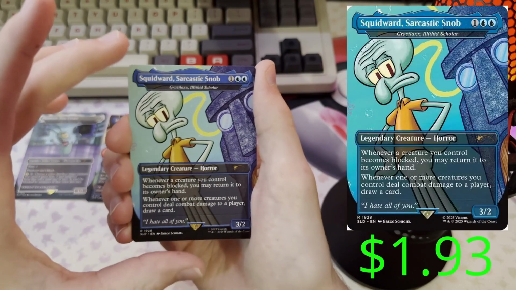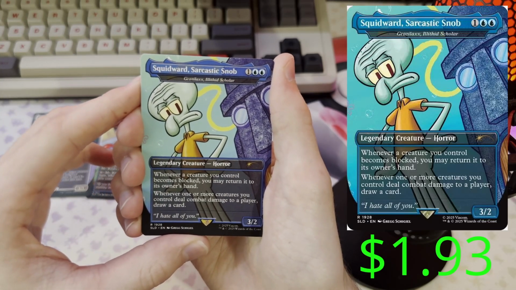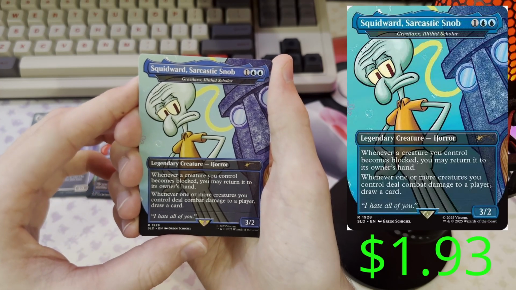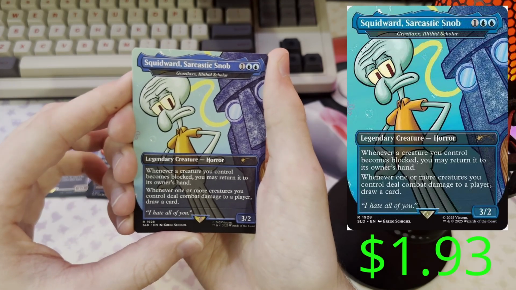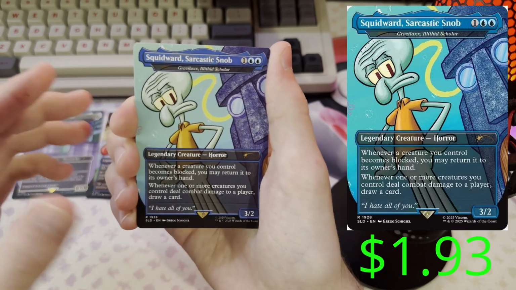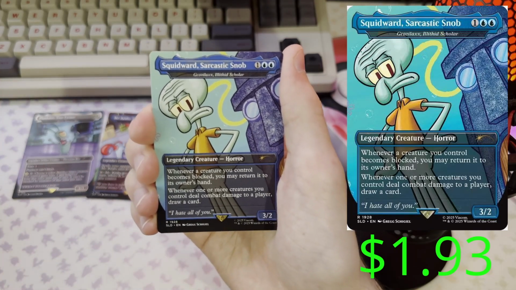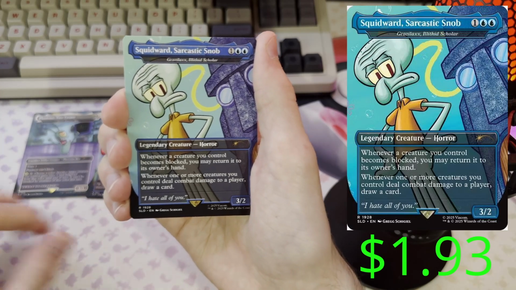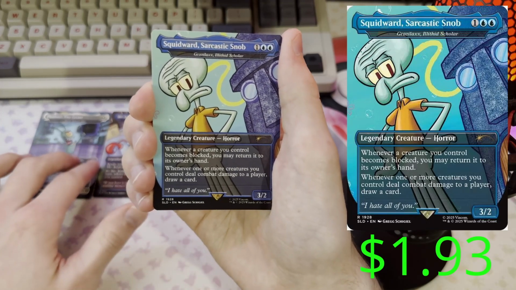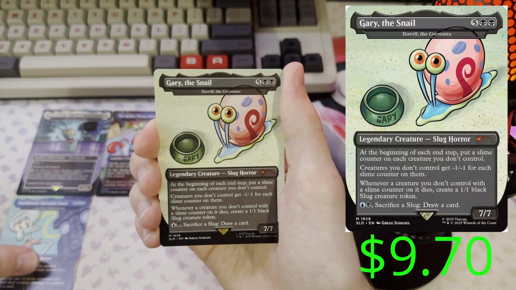Squidward, Sarcastic Snob. Whenever this creature you control becomes blocked, you may return it to its owner's hand. So if you're about to die, or you have a creature you really want that's about to die because it got blocked, you could just be like, nope, mine. And then whenever one or more creatures you control deal combat damage to a player, draw a card. Nice.